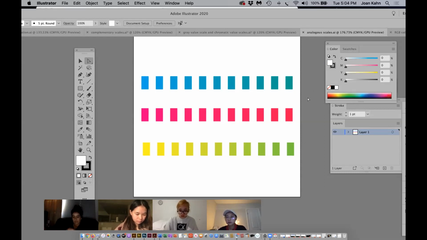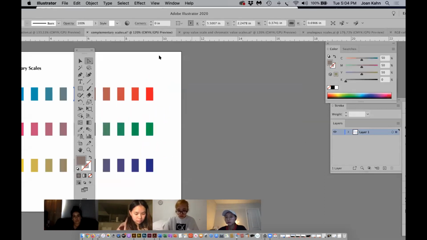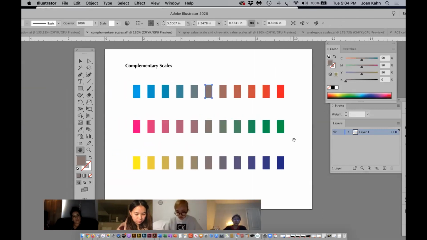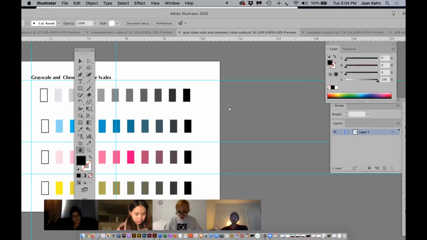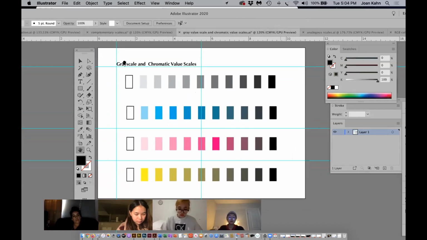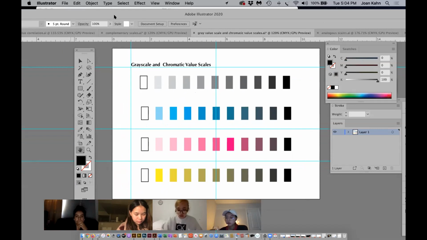So you basically have analogous, you have complementary to make, and you're going to have the gray value and the chromatic value scales to make. And you're going to have this chart and the 2 color wheels. That's 6 different documents.